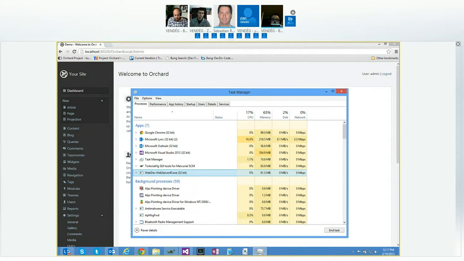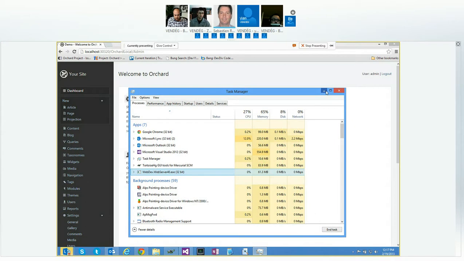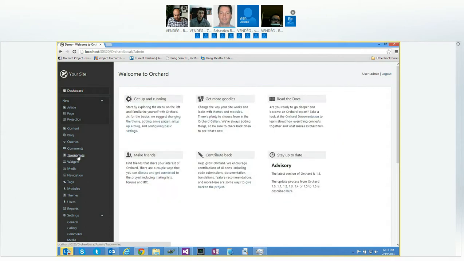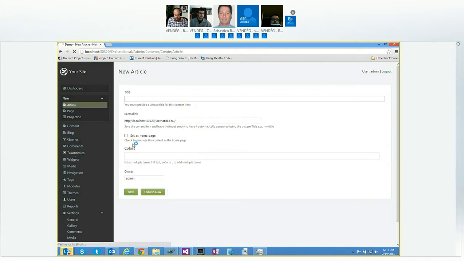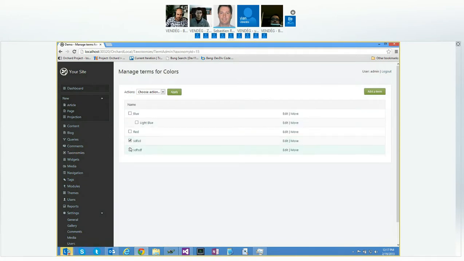Okay, so what I have here, well, this is taxonomy. Taxonomy hasn't changed. Oh yes, because maybe everyone hasn't seen it. So the idea is that when you have a new article, if I look at the taxonomies that I've linked to the articles, I have colors and I have played with it.